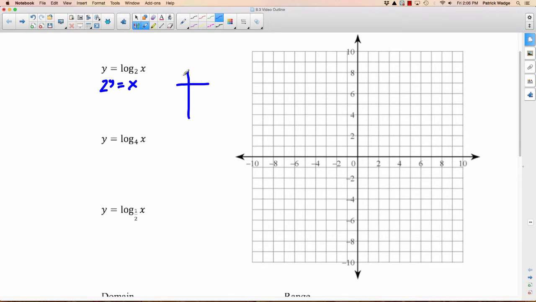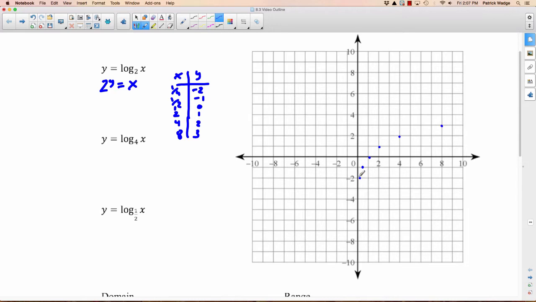And then we could do a table of values. We could put our x and y, and remember, it would be easier in this case to pick y values. So why don't we go from -2 up to 2, or maybe even 3. If we put -2 into the y, we get 2 to the -2, which is 1/4. Then -1 is just a flip and negative, so you get 1/2. Anything to the 0 power is 1, 2 to the 1 is 2, 2 squared is 4, and 2 cubed is 8. Sorry, it's a bit messy, but there you go. So 1/4 and -2, 1/2 and -1, 1 and 0, 2 and 1, 4 and 2, 8 and 3.